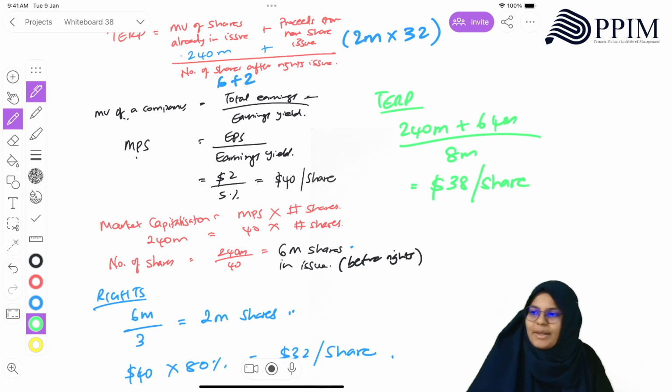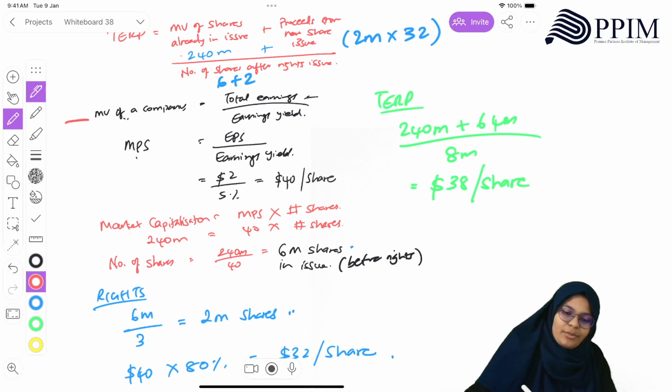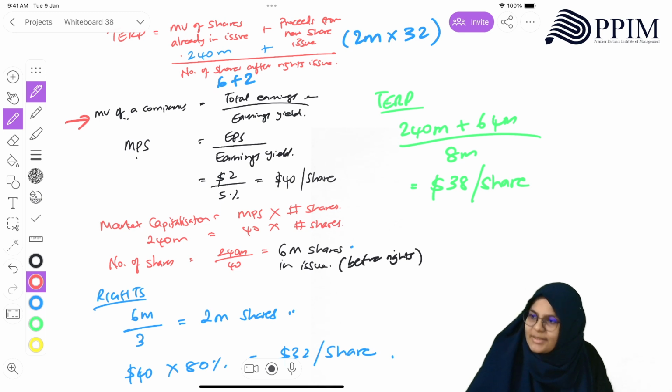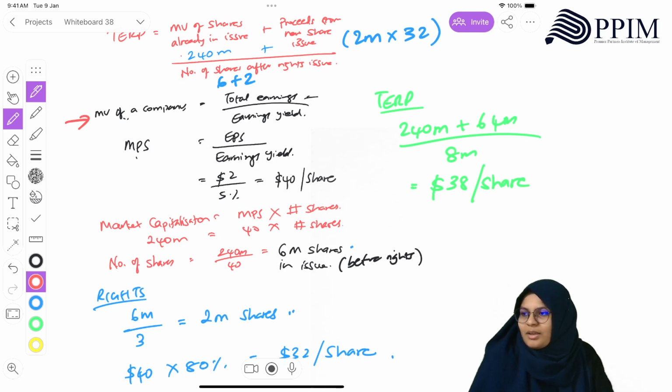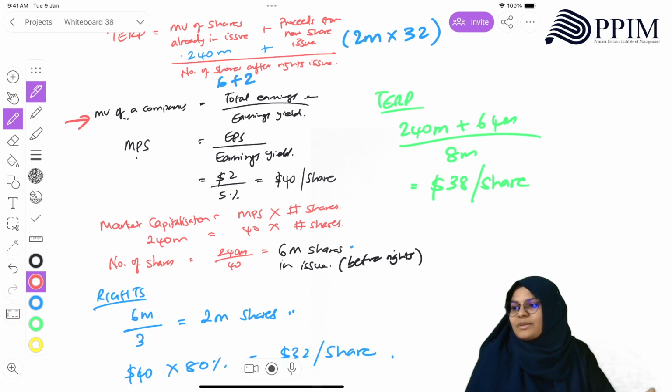Okay, so always work step by step. Based on what the question is giving you, see what can be calculated. So from that point, the moment you see earnings yield, this equation should have struck you. Because in our entire syllabus, earnings yield we only spoke about in one place, in business valuation, and we used it to calculate market value of a company. So if they are giving me earnings yield, I have to somehow use that. So the only equation that will work out is this one. So once you figure out that it's going to be from the business valuation part, everything else will start falling into place.